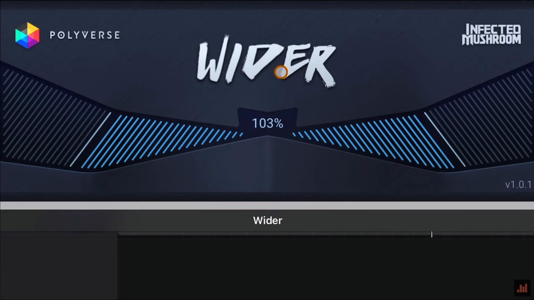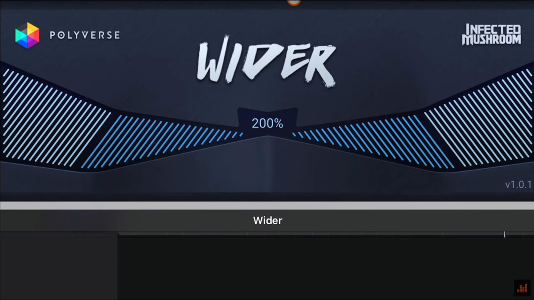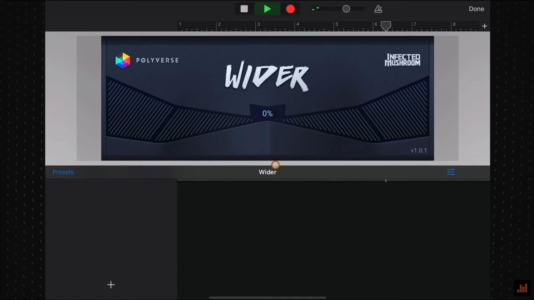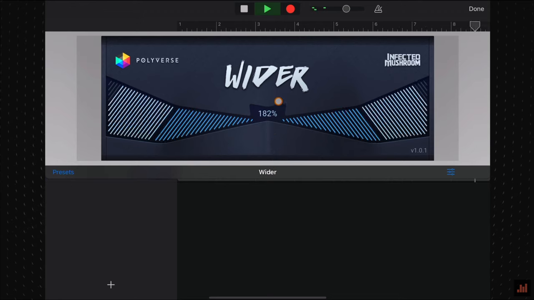Wider is a stereo widening plugin that only does one thing, but does that one thing very well. Wider expands the stereo image of a mono signal to an awe-inspiring amount of width. In fact, it can increase the stereo image of any mono signal up to 200% of full stereo for an extra wide exaggerated effect. Wider can really add some extra body and beef to synth and key sounds.